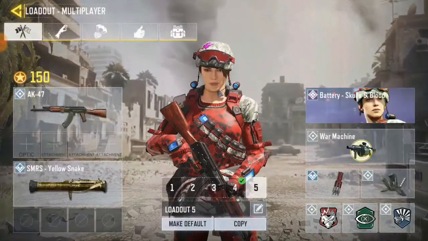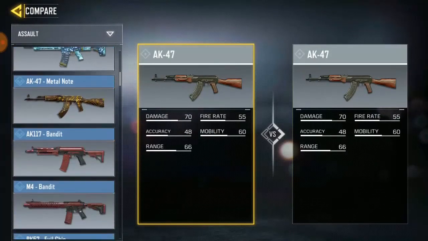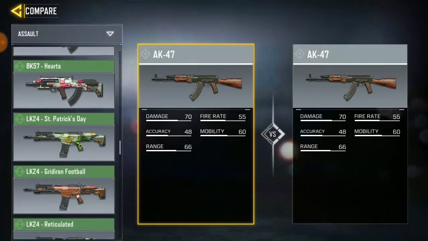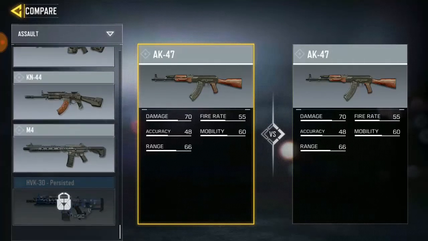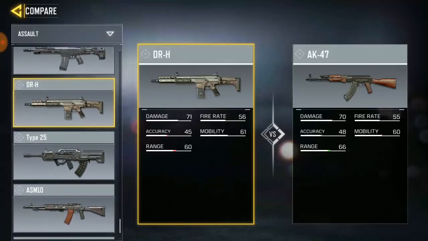I love the AK47, but actually I don't make use of it. Right now I'm going to be using DRH versus AK47. At first I'm going to show you the damages, then the basic stats from the Hoxton website, where the guy posted everything. Okay, this is DRH versus AK47.